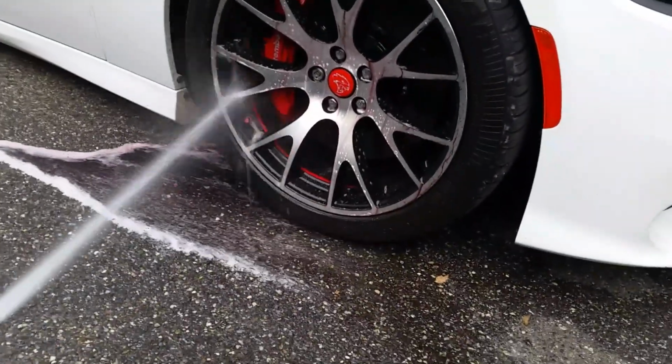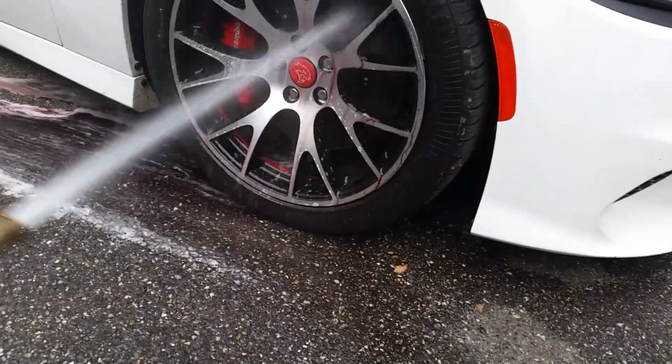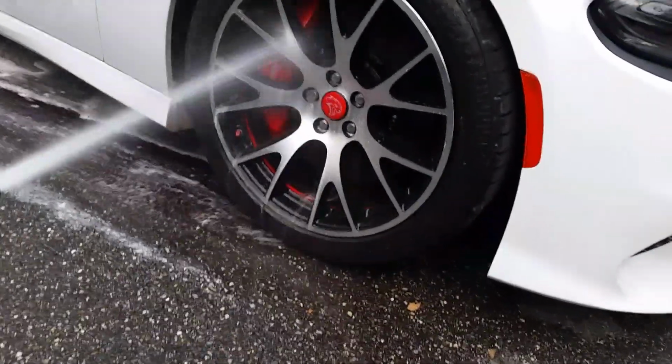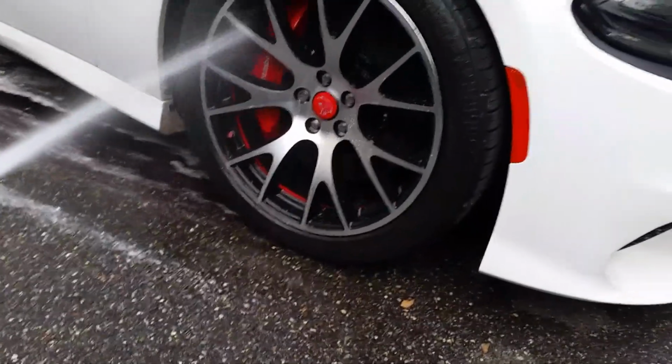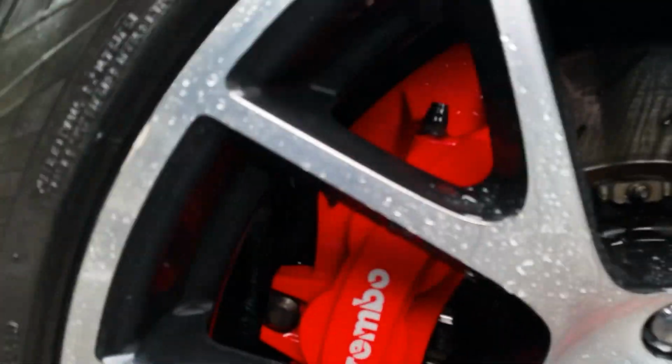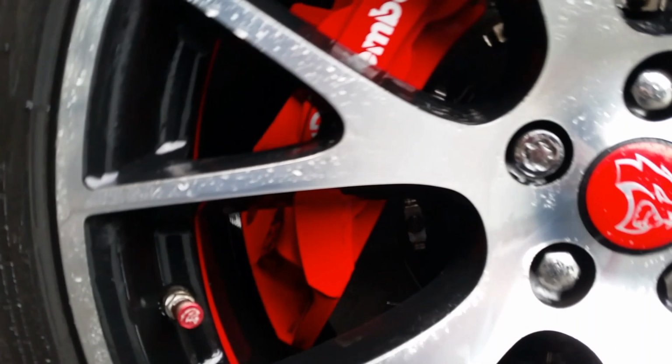Seems to be coming off pretty good. Brembo doesn't look too bad. Tell you what, guys, that's pretty damn good. I gotta say, I'm somewhat surprised. It's a heck of a lot better than what it looked like before, with no scrubbing. Still a couple brown marks or black marks on the Brembos, but man, they were almost black before. I'm gonna do the rest of them.